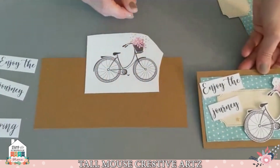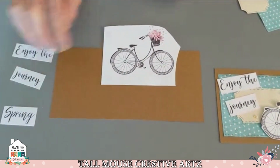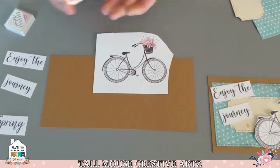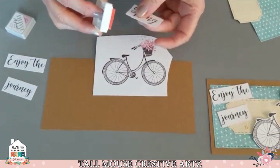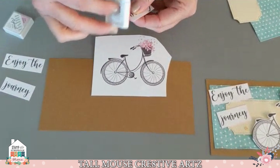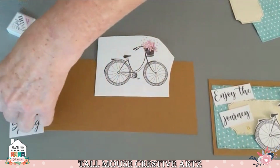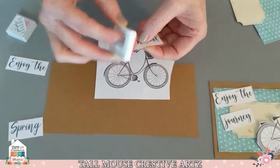So, okay, I'm going to put that guy off to the side. Enjoy the Journey and Spring. I'm going to all ink right now because it's going to be the only thing that I ink. And I'm going to do the dauber next time because I forgot to go get one out. So I'm going to have to put things on a pause. So I'm going to ink Spring. And I cut these out a little bit better this time. I'm going to ink Journey.